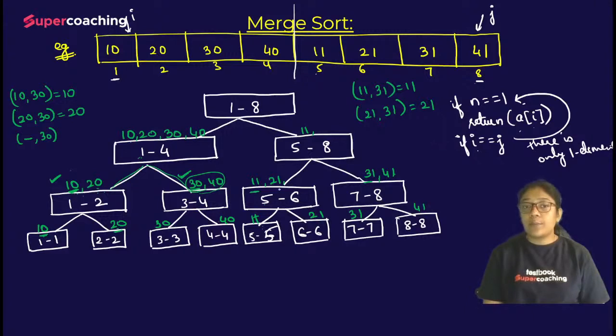Now list 1 is completely over. दो elements थे, दोनों consider हो गए. So we need not compare the remaining elements of list 2. So it comes out to be 11, 21, 31 and 41.